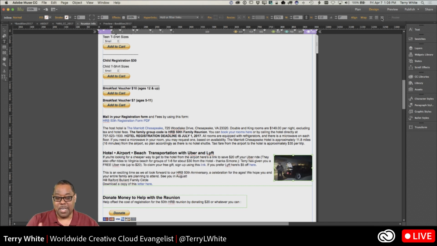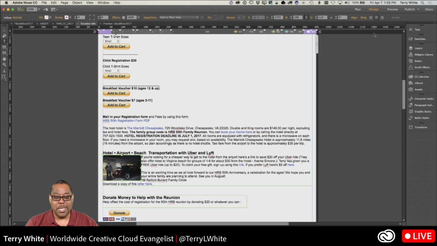And I kind of like that look better. But let's say you did want it on the left side. Then what you could do is you're probably going to say, yeah, that's okay, but now the text is too close to the image. And that's where another little hidden thing about Muse comes in.